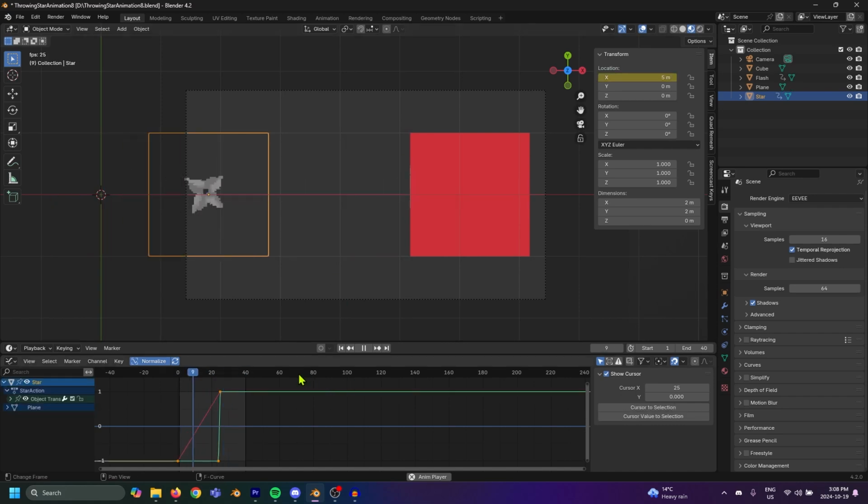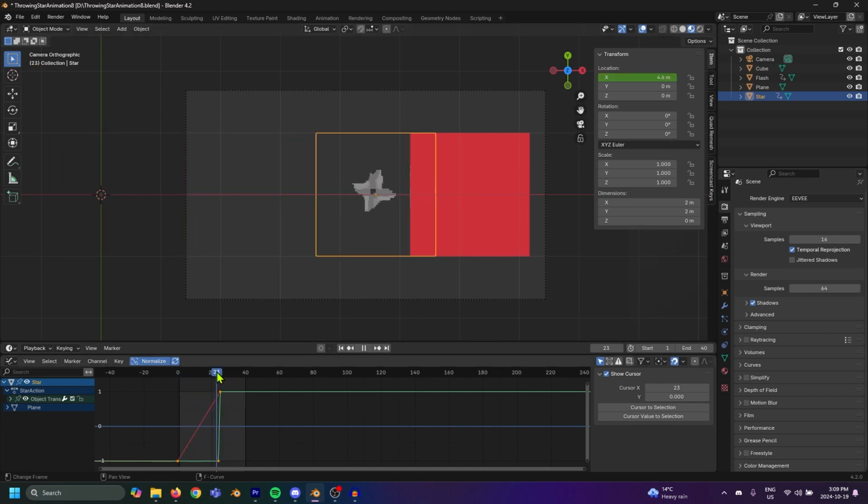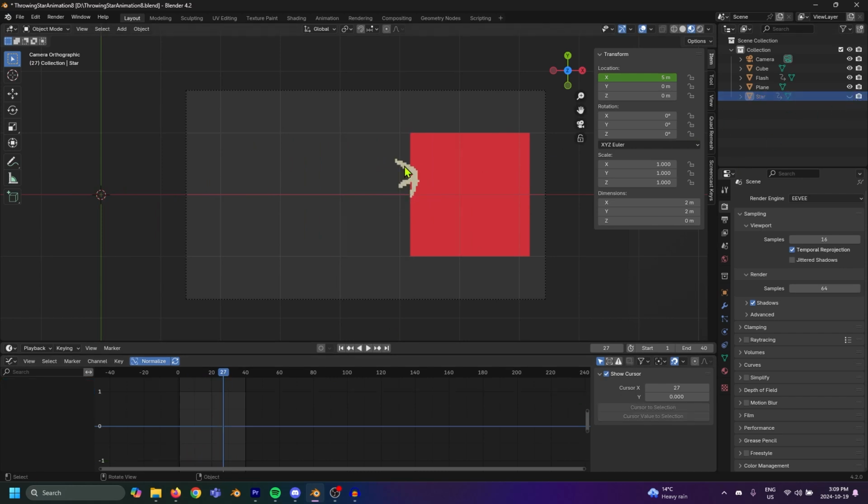And then it's really the job of the game engine to move that throwing star to the side. So you can see the orange square here. That is the game engine moving that orange square, and it looks like it's being thrown. In this unit, we'll also talk about an introduction to VFX. VFX is this little flash that happens when the contact happens.